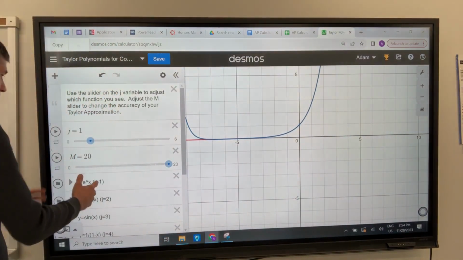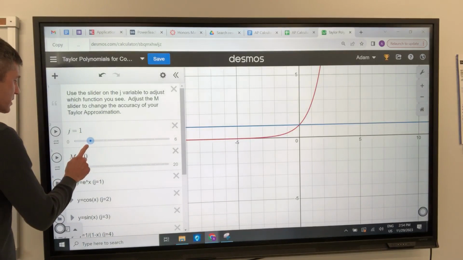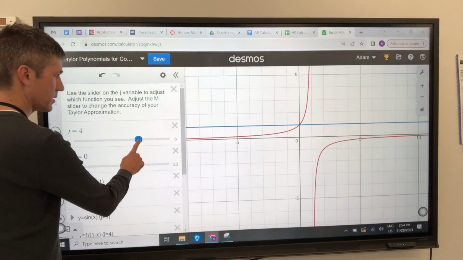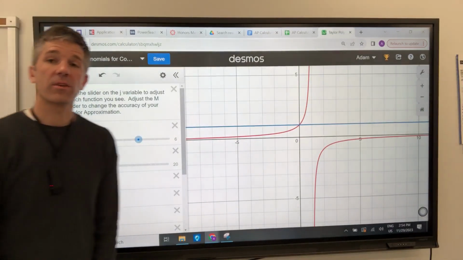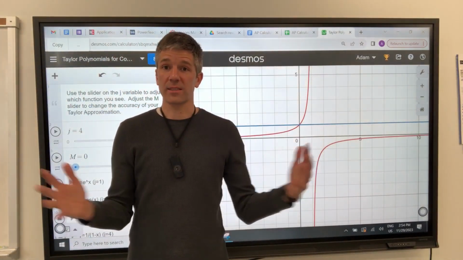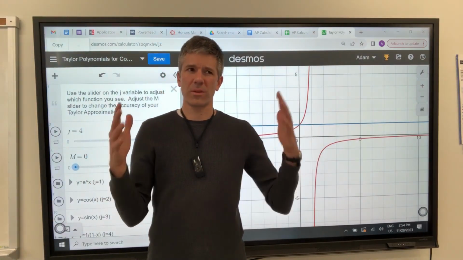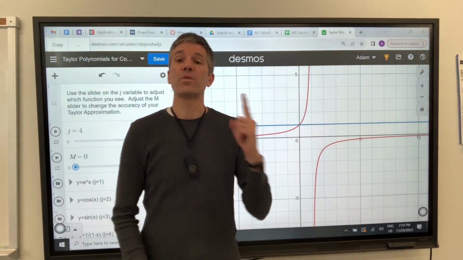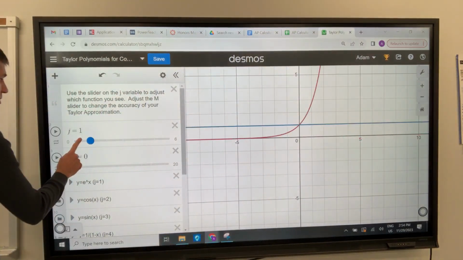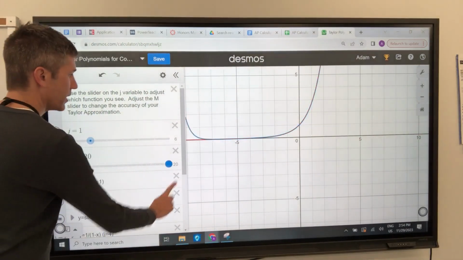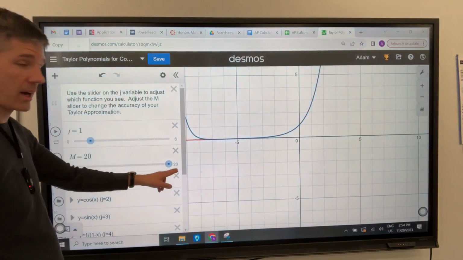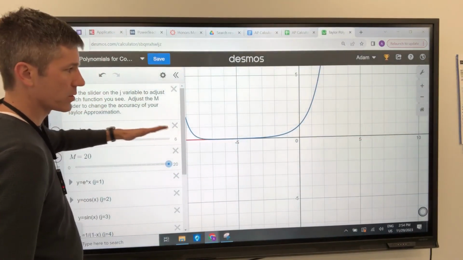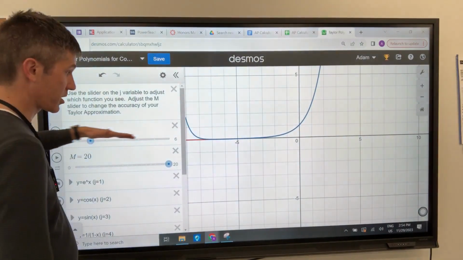Okay, so let's switch gears for just a second. The next example we're going to do in the notes is 1 over 1 minus x, which on mine is j equals 4. Okay, the interval of convergence means no matter how far I take this out, like if I could go all the way to an infinite number of terms, there would be some point where it would fall apart. That does not happen with e to the x. If you had an infinite number of terms for e to the x, it would go all the way out. Clearly, I don't have an infinite number of terms. I've only gone up to 20, which would be 21 terms, but it only goes out so far in this. But it would eventually go out forever.